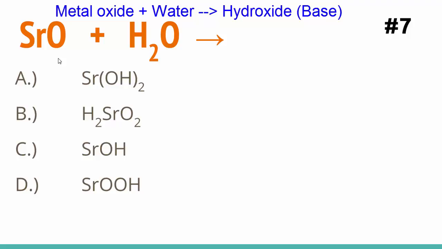So the hydroxide here has that OH ion in its formula. We find that in letter A, we find that in letter C, we kind of see that in letter D, but really what's the appropriate formula here? Strontium hydroxide. Well, remember strontium in a compound tends to take on a +2 oxidation number, and hydroxide ion has a -1 charge. And so when strontium and hydroxide get together, you'll need 1 strontium and 2 hydroxides to make that compound work out in terms of overall charge. So strontium hydroxide is the answer, and the formula for that is most appropriately letter A.